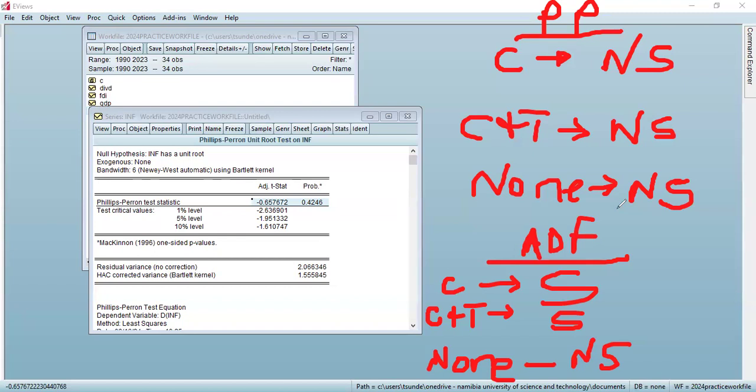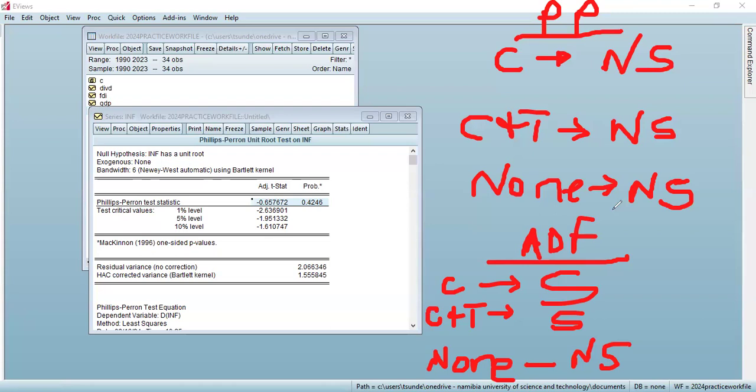So you have to count. You have four tests that are telling you that the variable is non-stationary, and how many? Two are telling you that the variable is stationary. So what is the majority here? The majority is that the variable is non-stationary in levels. Please get this information clearly, because I may not have an opportunity to repeat it since we have a lot of ground to cover going forward. So get this explanation right.